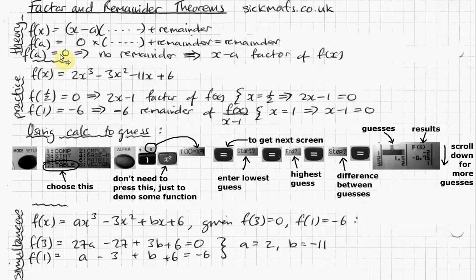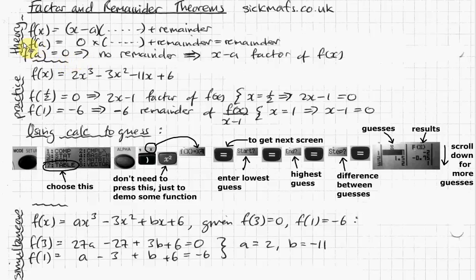Now if you don't get 0 and you get a number of any sort, that is called your remainder, based on the theory I just explained. Whatever number you put in helps you find your remainder, and that effectively also tells you what you divided by, i.e. the opposite thing. So the remainder theorem is when you get the remainder. When you get the 0, that's the factor theorem. It's basically the same thing, just two sides of the same coin.